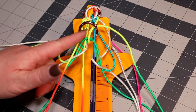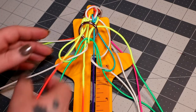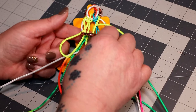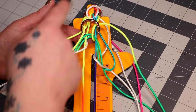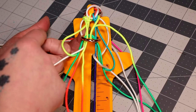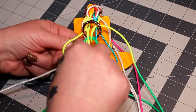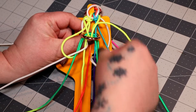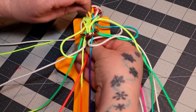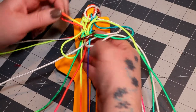Now I'm going to do the same thing that I did with the right cord. I'm just going to go out towards the left instead. So I'm going to go around those two horizontal cords, around the bottom part of the O-ring, come up through the middle, but I want to be on the left side of my working cord. So I'm going to go around those two horizontal cords, around the bottom part of the O-ring, push it up through the middle, then you can take your fingers and just grab it and pull it to the left of your working cord.